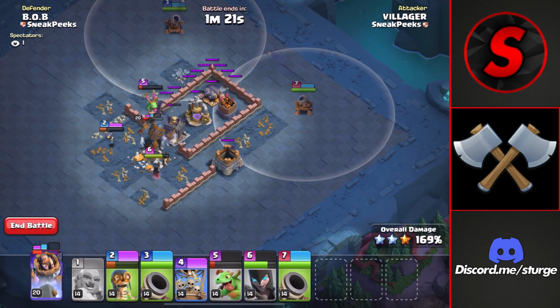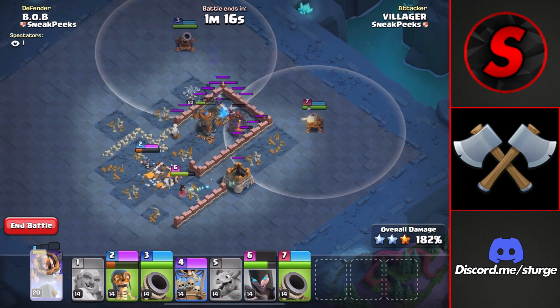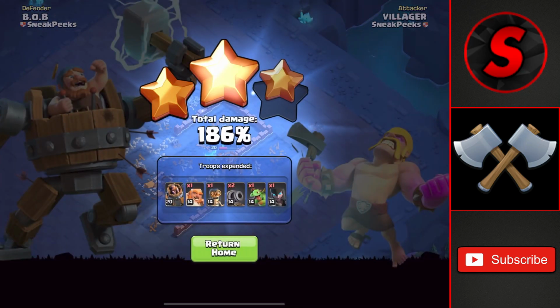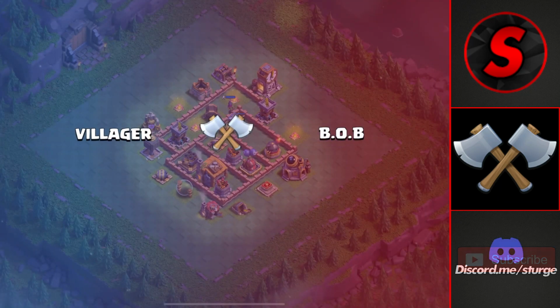And there we go, we will use it again to take out that firecracker. This is going to be a very overkill attack here with basically everything still up. The base design wasn't too good for the army we still had left, which is basically everything, as we get that final building down for the 3-star on this third attack of the day. And on to the final attack of the day here.